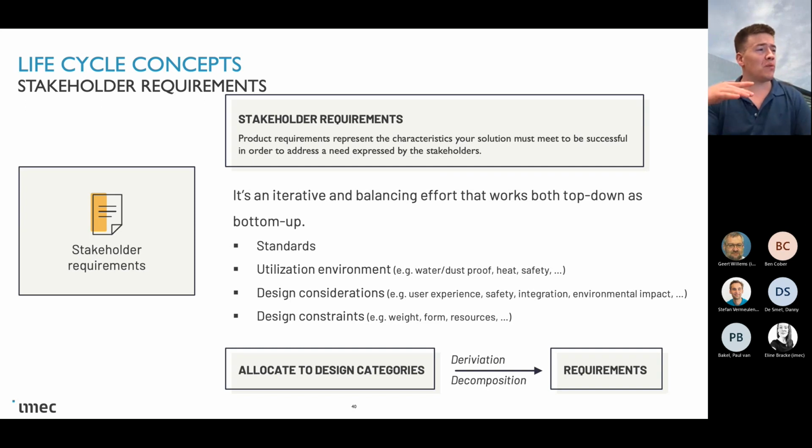In general, what we try to do is, if you have, let's say, these large stakeholder needs that were expressed, then try to allocate these to design categories. These can be very broad at first, let's say application, the product, and maybe service, and then within application you can further make different subcategories like navigation, system integration, etc. So first these design categories, that is what actually has to be designed, and then further down what we actually try to do is decompose these stakeholder needs into actual requirements.